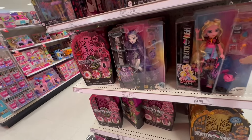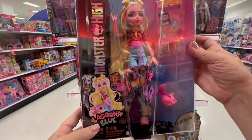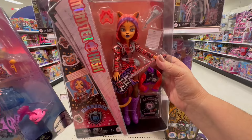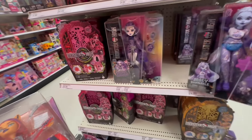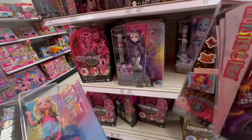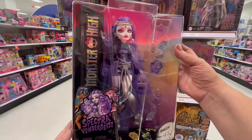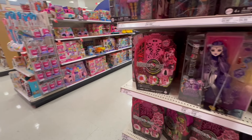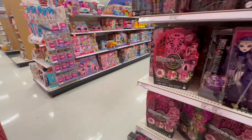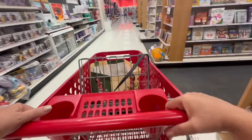Then I saw the Monster High Dolls. I have four Monster High Dolls so far. I'm trying to figure out which ones I should collect — should I get them all? I wish I would have started collecting them when they first came out. I found them absolutely beautiful but I wasn't in a position to buy them at the time. But now I can start collecting — maybe one every month.